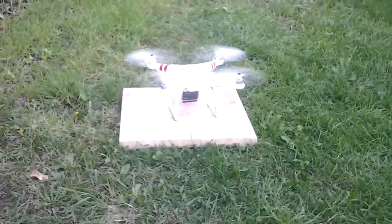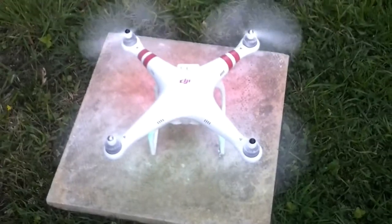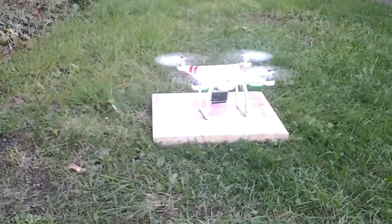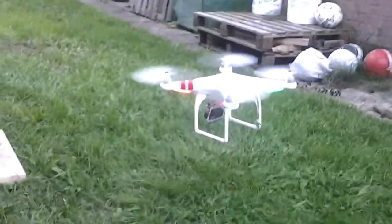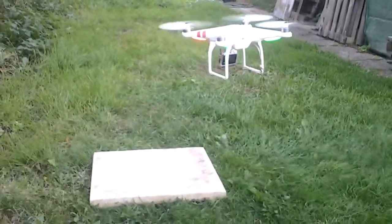To fire it up, you take this stick to the bottom left and this one to the bottom right. And as you can see, it sprang into life. I'm not going to do this too much because I can't control it and video at the same time. As you can see, it's pretty stable — I'll have to let go of the video now so I can fly.